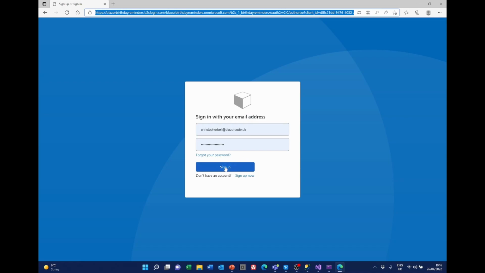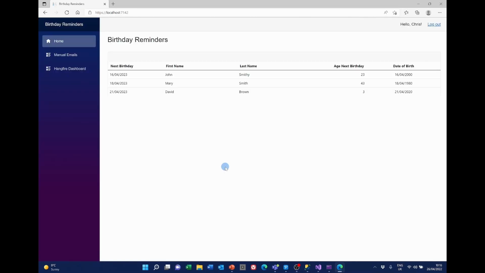I'll log in as my usual user. And we should now be able to sort by any column. So clicking on the column heading changes the sequence. So that's exactly what I wanted.